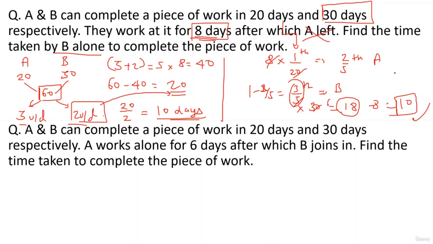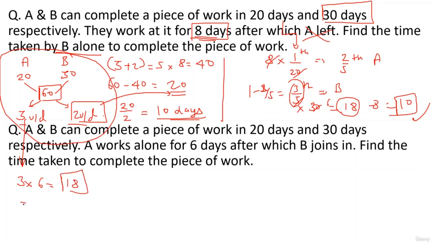Okay, now we have already found out the LCM wala method here. LCM wala हम already ऊपर solve कर चुके हैं. Okay, this part here, this we'll use now. Okay, A works alone for 6 days. A का efficiency is 3 units per day. उसने अकेला 6 days काम किया. The work done is 18 units.